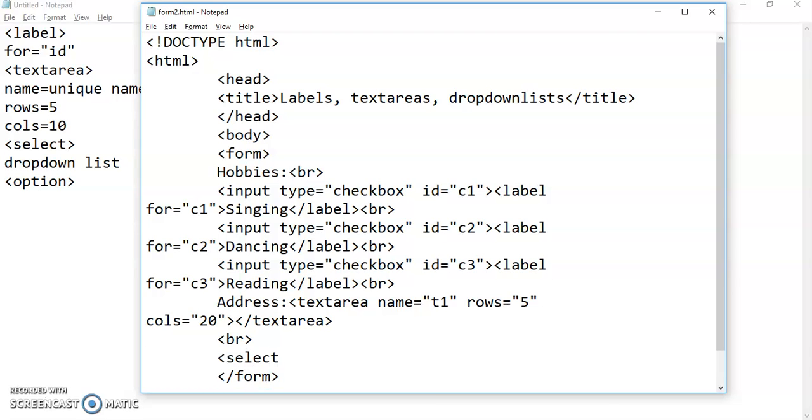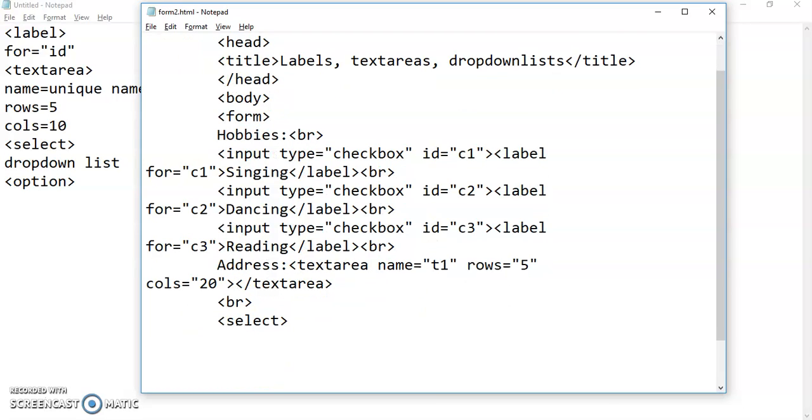So let's write the select tag. Select is again a container tag, therefore we'll need the closing tag. Next, we'll start off with our option. Now I want the semesters to be displayed over here, so my options are going to have all the different semesters.